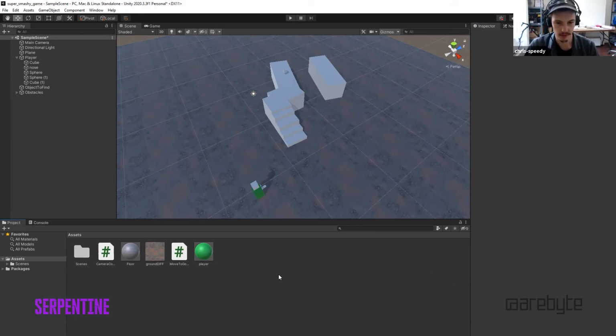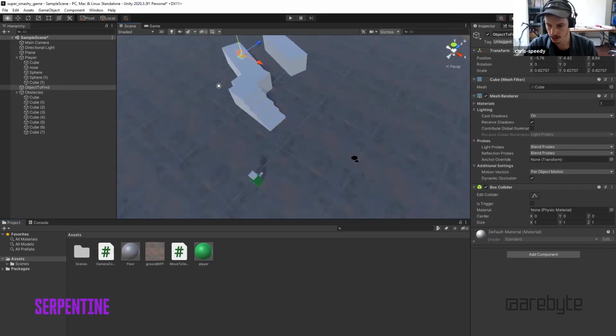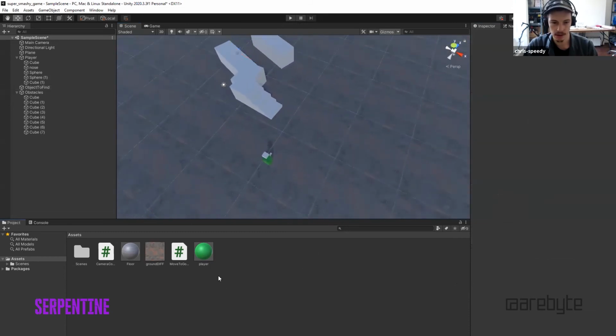So let's move on to something a bit more fun, because at the moment our player is just moving to this cube, which is a bit dull. So you can either take the move to script, or you can expand on the move to goal script, or you can start from scratch.